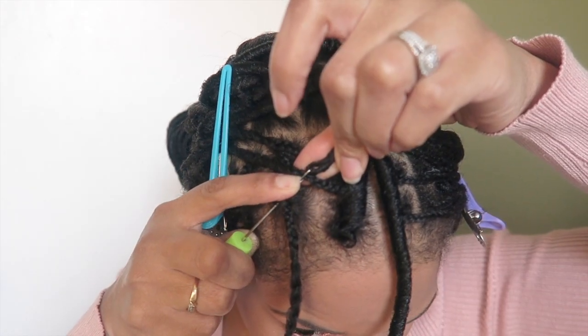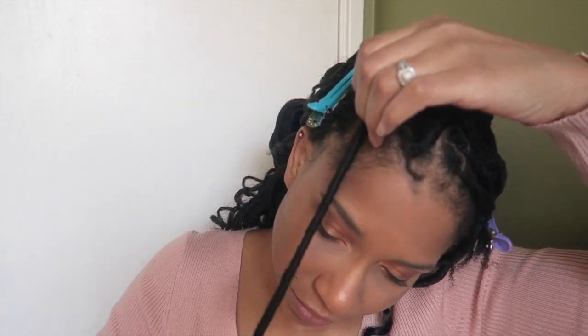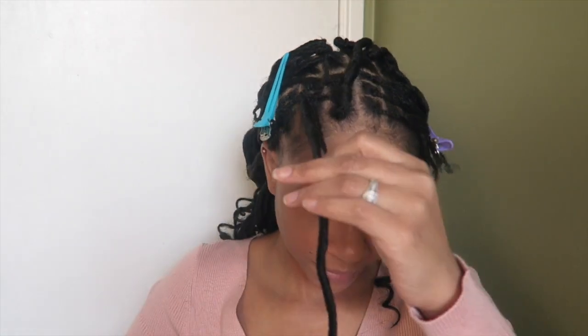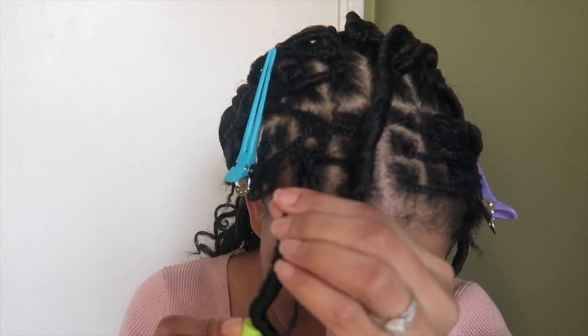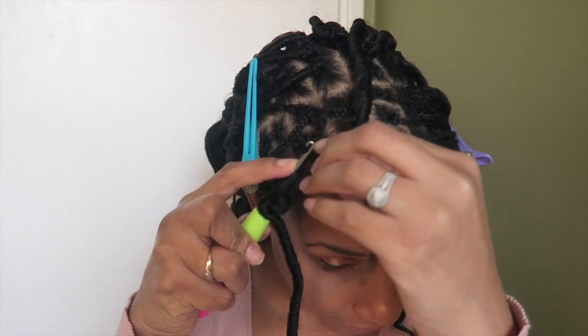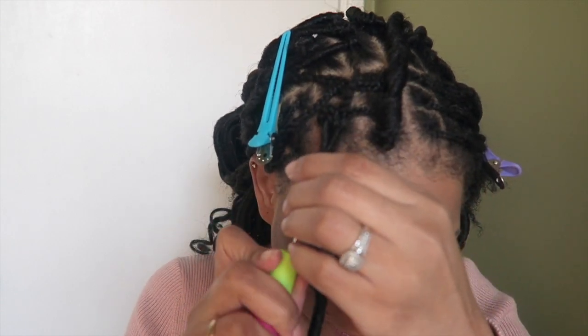Put the lock on the hair, close it, pull it through. And then see where my hair ends. And then I'm going to open up the latch hook. And when you're doing this, you want to make sure that the latch hook doesn't come out. Now, the bigger the lock is, the easier it's going to be to make sure that it doesn't come out. But I'm just doing that until I get to the end. And then I'm going to take my hair and then close the latch hook and pull it back down through the lock.